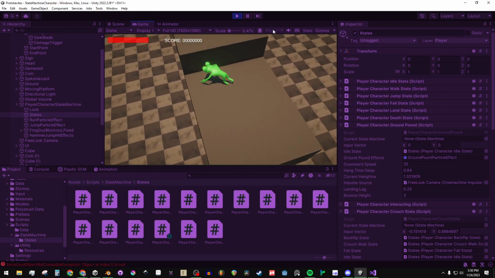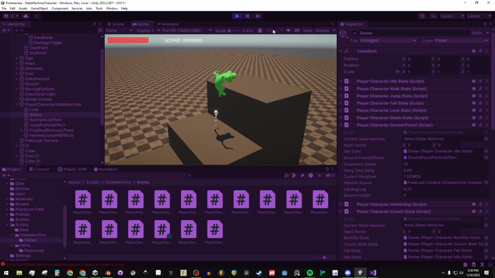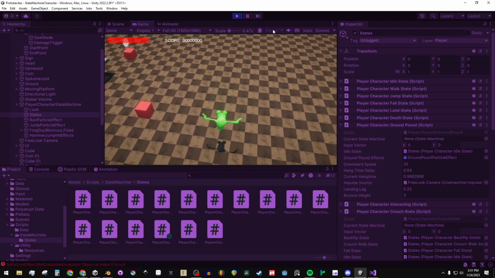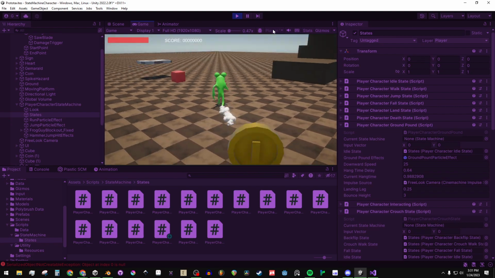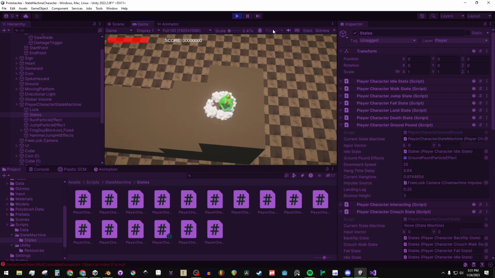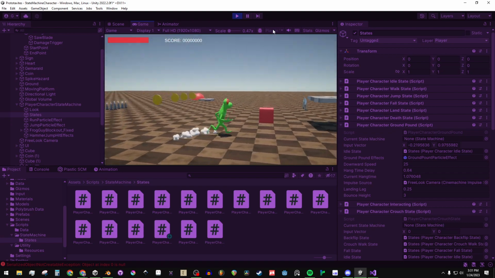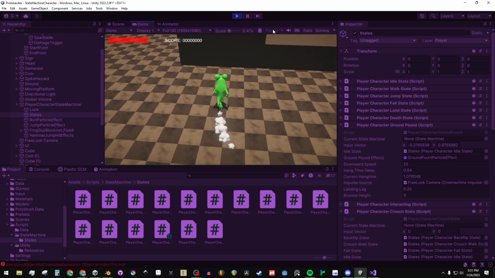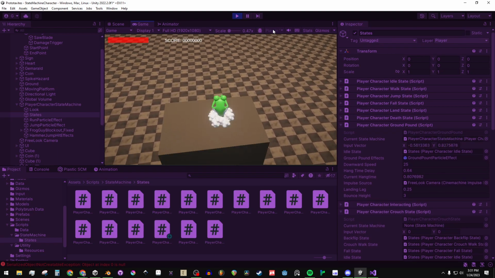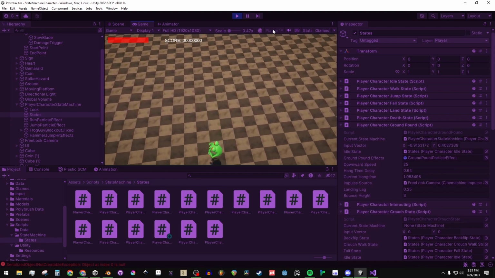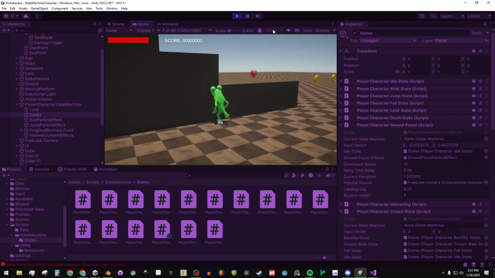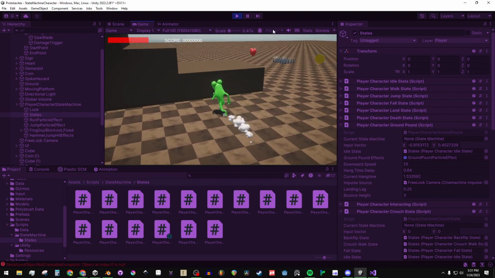So I might need to do something like a min-max slider. Basically I'll have a min and a max, and then within that I'll have a second min and max that I can slide around to determine when certain things happen within the state. It would give me a lot more control over a lot of things, but also add some complexity. I don't know.